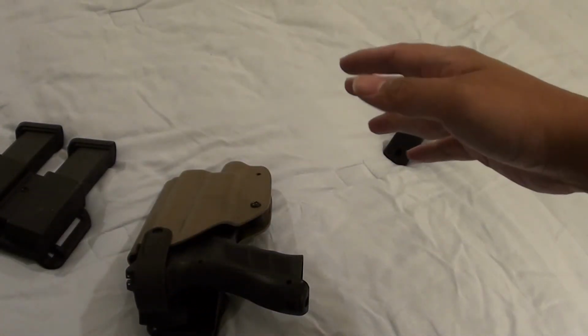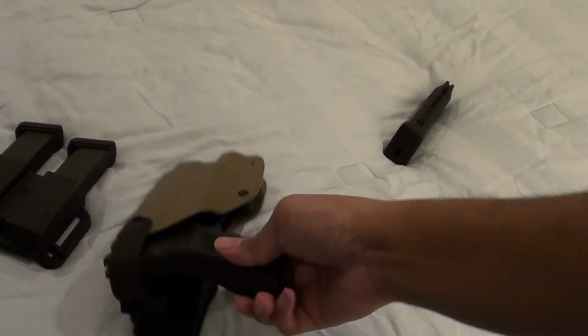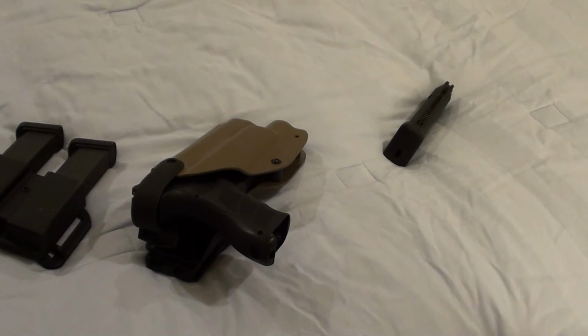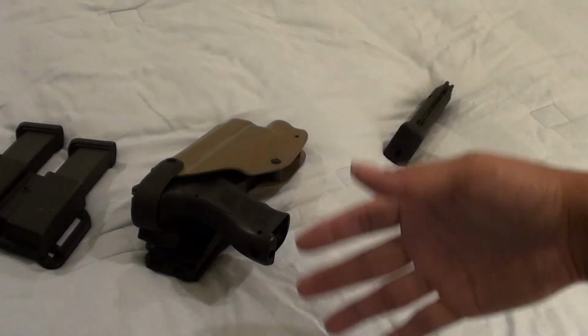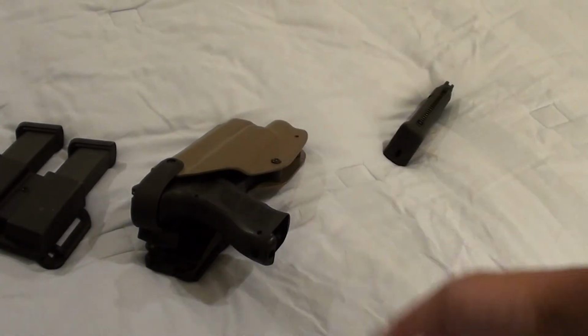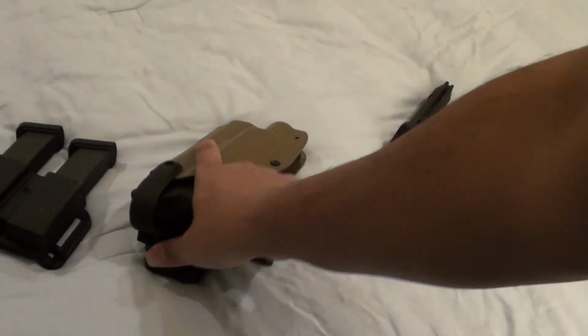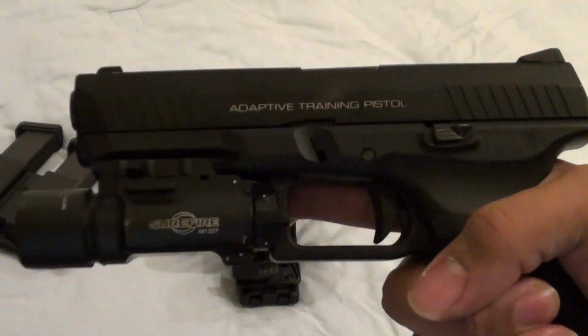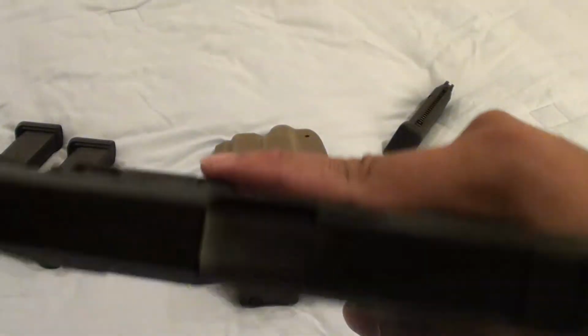Just get a whole system based off this gun, which is the G17, and just do it right. And for me, it's been working really well, being able to store your mags, have them secure, have your gun secure, and just being able to use the gun whenever you need it, especially in a CQB environment that I usually play in.